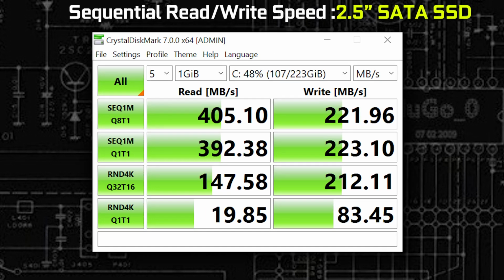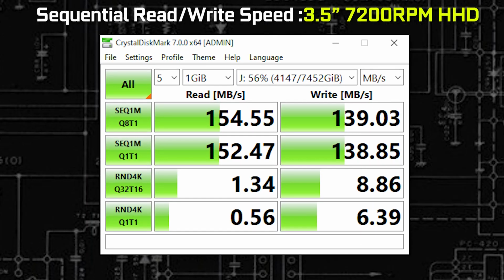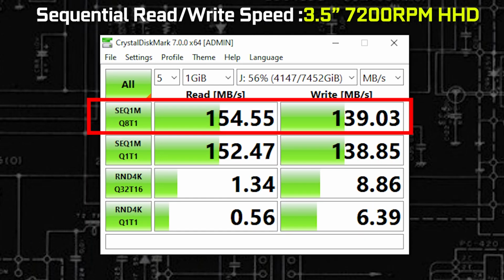Now, on our SATA-based SSD drive, we got read and write performance of about 400 and 221 megabytes a second respectively, and on our 8 terabyte mechanical hard drive, we got a snail's pace of about 154 and 139 megabytes a second in terms of read and write speeds respectively.